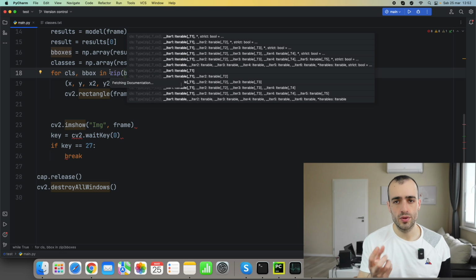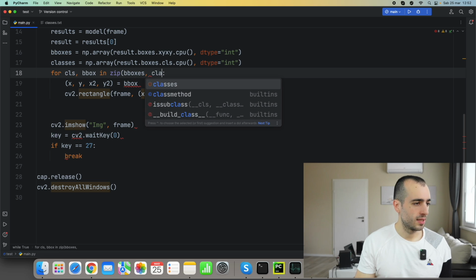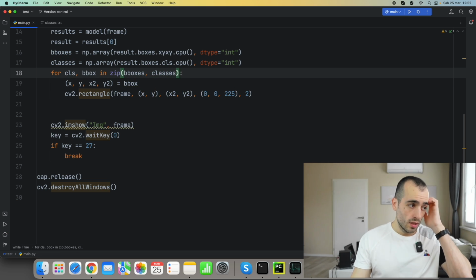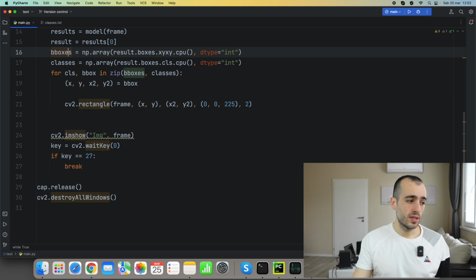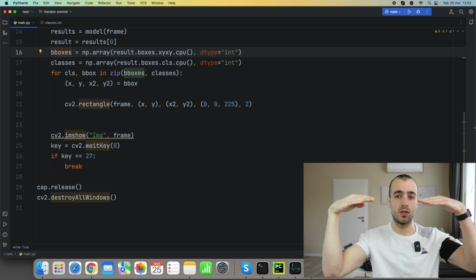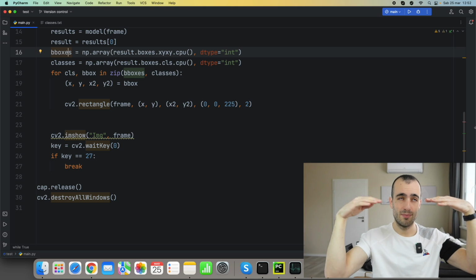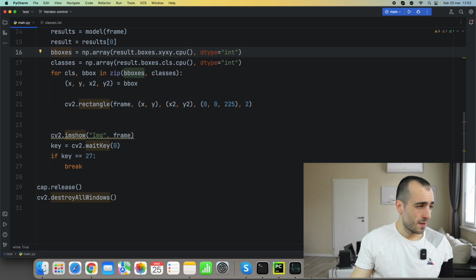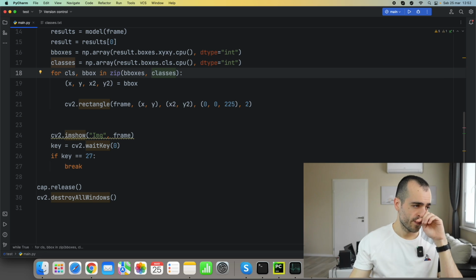So we're going to extract 2 arrays at the same time, bounding boxes and classes. And let's now show this on the screen. So classes and boxes are 2 identically sized arrays. So for the first bounding box, or the first object, we also have the class, so what this bounding box is. And so for the second, they are consecutive.